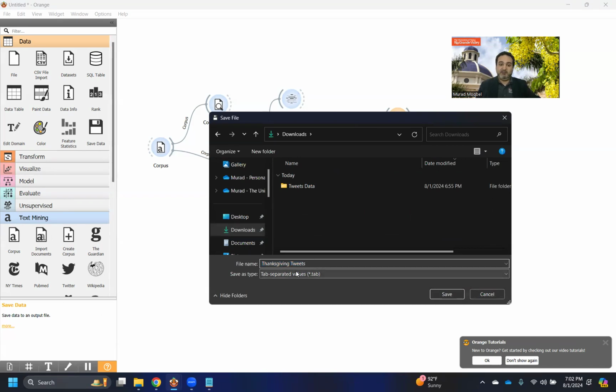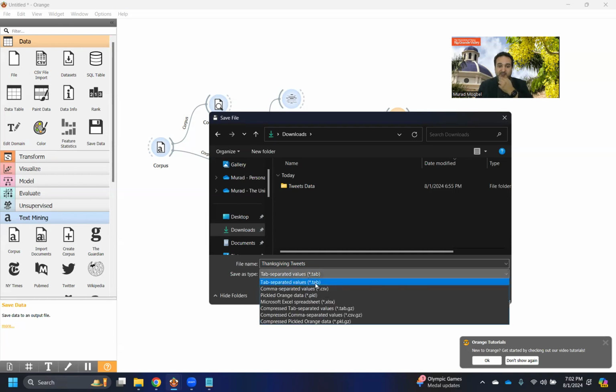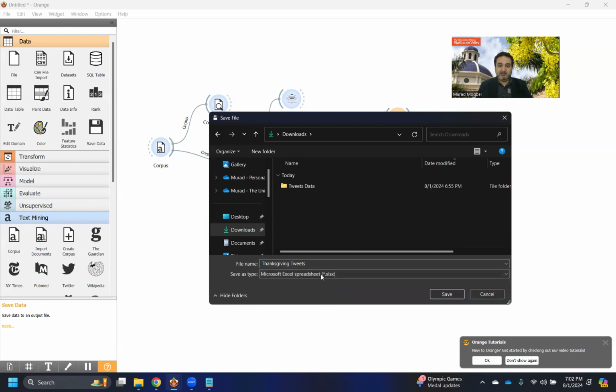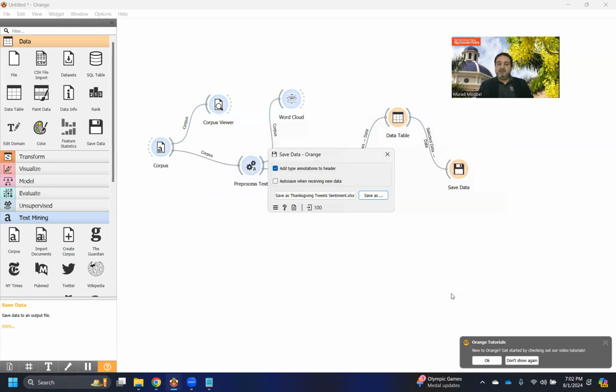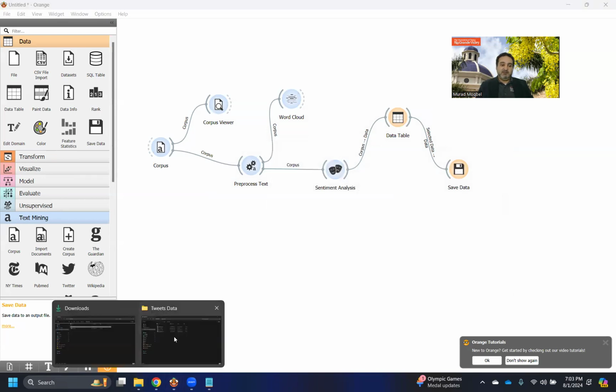You can just give it a name, and you can actually make sure to change it to Excel, right? And then tweets, and you can call it sentiment, and then save it. Now we should be done, and let me go here and see if it saved it correctly.